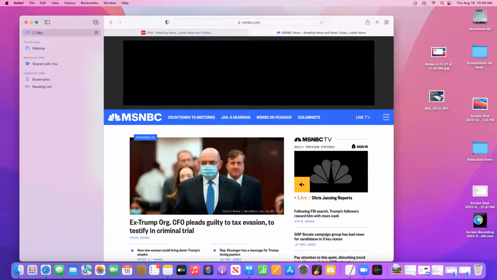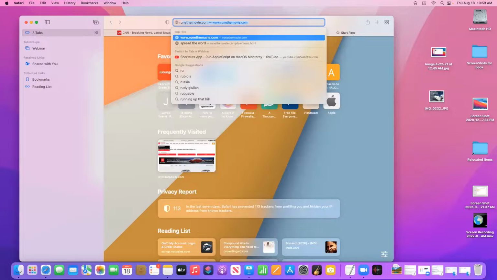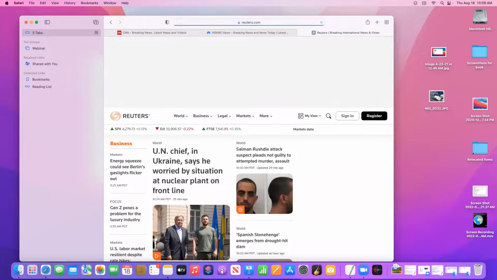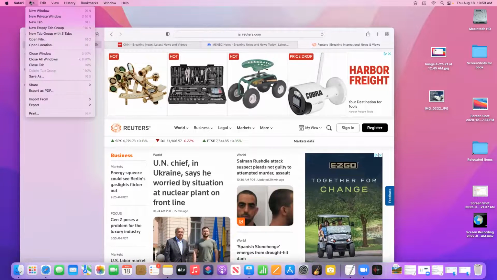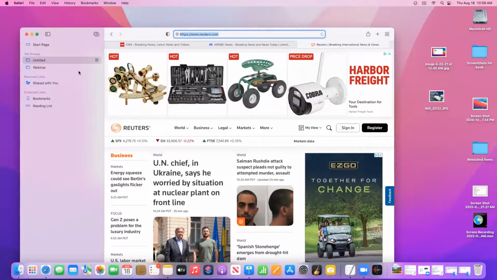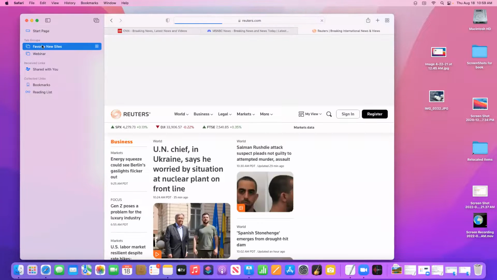And let's see, new tab, say Reuters. And let's see. So let's say we go to these 3 news sites on a regular basis. So now I can go to file, I can say new tab group, and I can just say favorite news sites. So again, if I close this and bring up a new window and click on the favorite news sites, it'll load those 3 tabs and those 3 sites immediately.